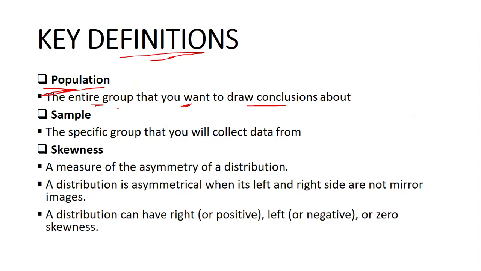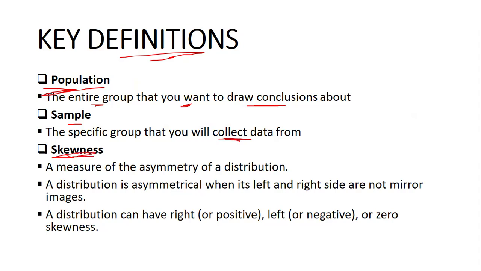Now from that population of data, we had to select a few individuals that we were going to interview. These were women who have never been to school, women who have an idea about business. So out of all the women in Luapula province, we had to select a specific group of people that we were going to interview. And that's a sample. So a population is the whole data set, and the sample is just a specific group out of that data set where you draw the data that you want.